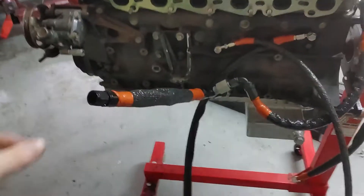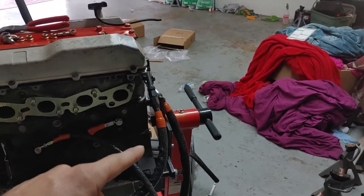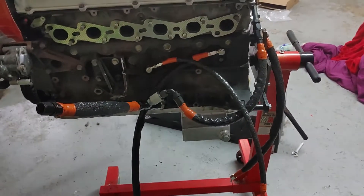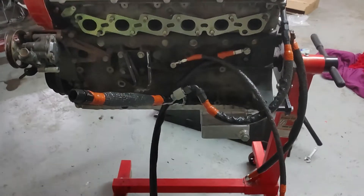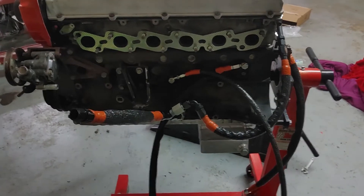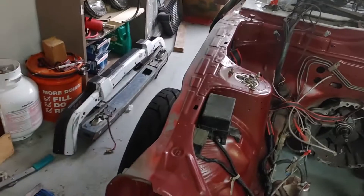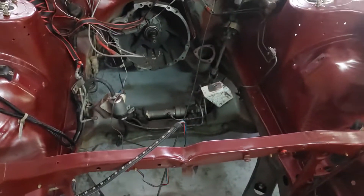Now that all of my lines have been heat shielded, I took some advice from one of the guys I follow on Instagram to not cheap out on heat sleeving, because if it's cheaped out and it's anywhere near a hot pipe, it will bust and spew oil everywhere and cause oil loss in your engine. If you put light on it, it shines rainbow.